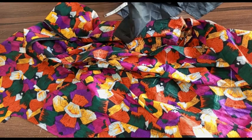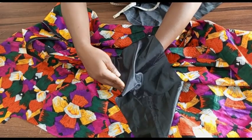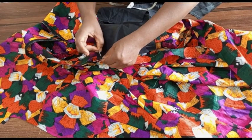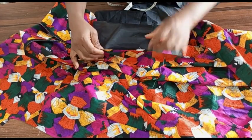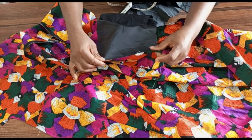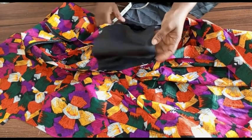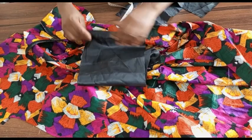So now at the width of 7 inches, I'm bringing this pocketing, and I'll pin it, making sure that half inch sticks out on both sides. Okay, so now the pocketing is 8 inches and the pocket opening is 7 inches. That means we have excess of half inch on both sides, and that's what I'm trying to say.